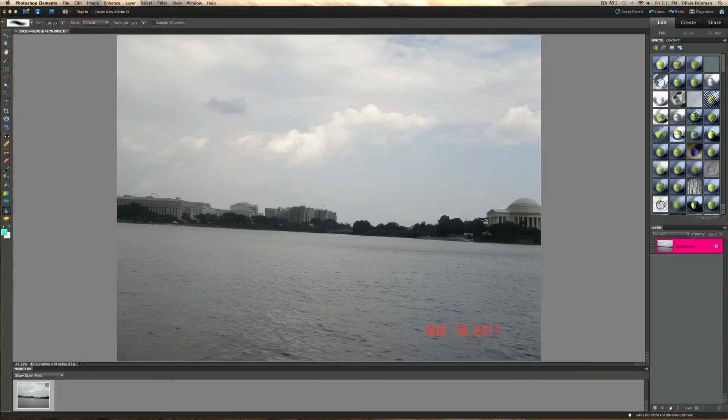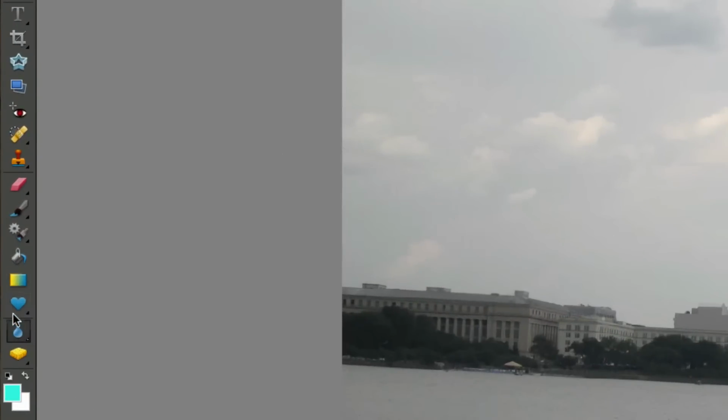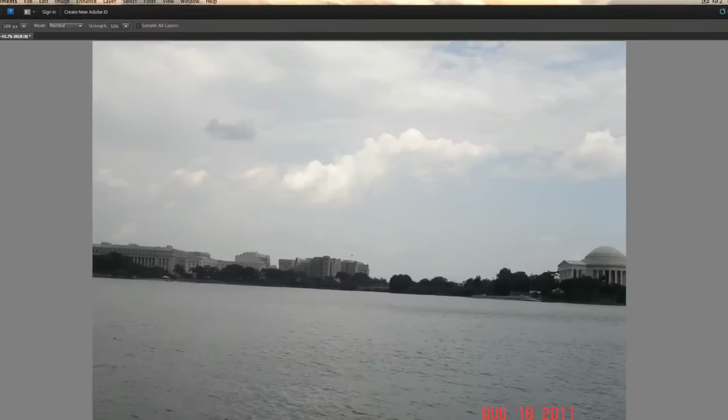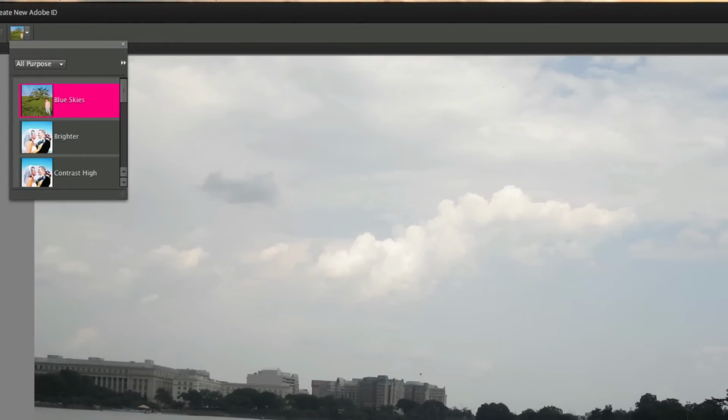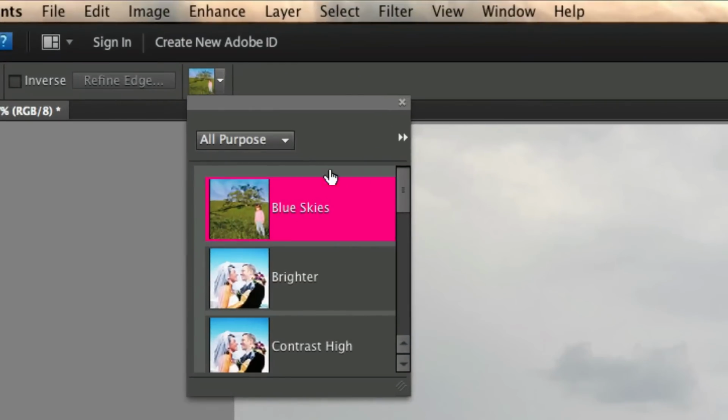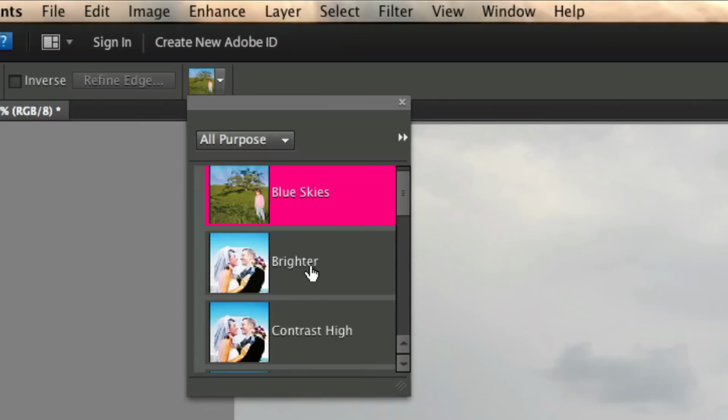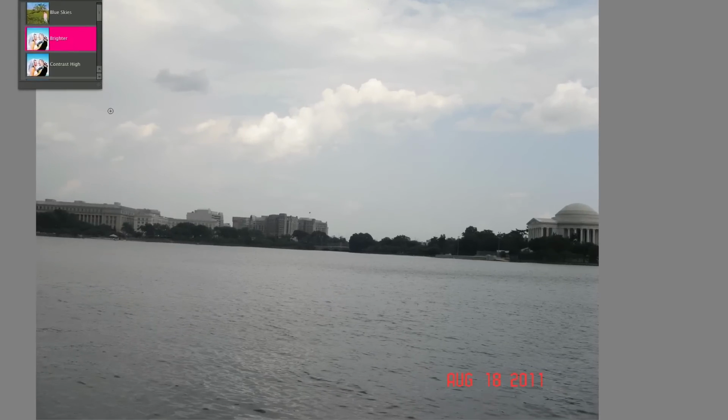Well, it doesn't really, so let's go up to this one, Custom Shape Tool, or the Gradient, Paint Bucket, Smart Brush. I like the Smart Brush tool, it's very customizable and unique. Now this is what is going to make your picture better. Now I want this picture to appear brighter, so I'm going to click Brighter, and I'm going to just brush. And it will make my sky look quite pretty, actually. It will bring the picture to life. And that's what I really like about this tool.